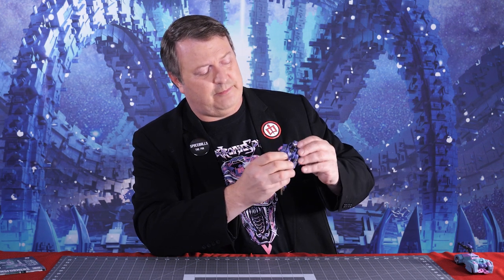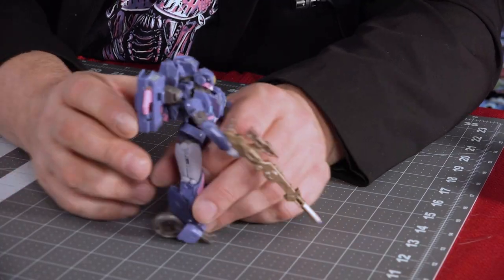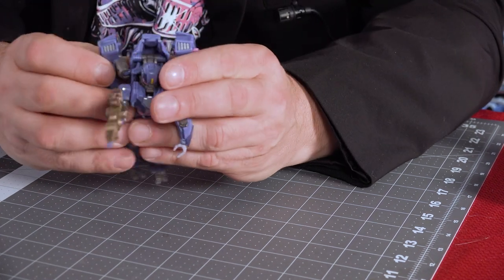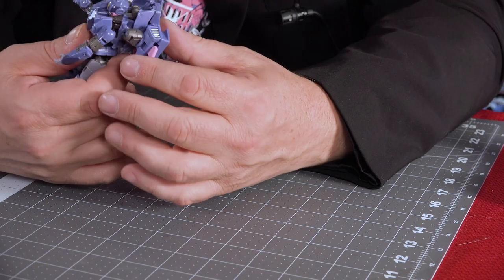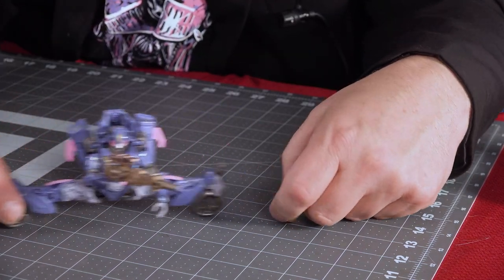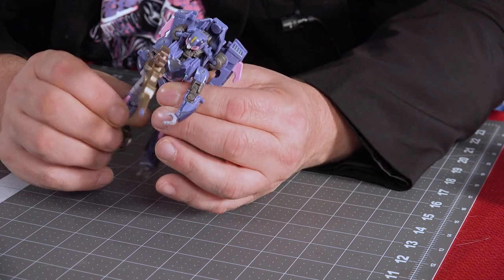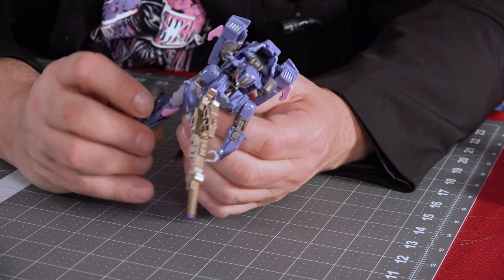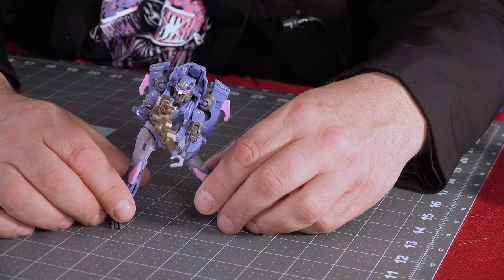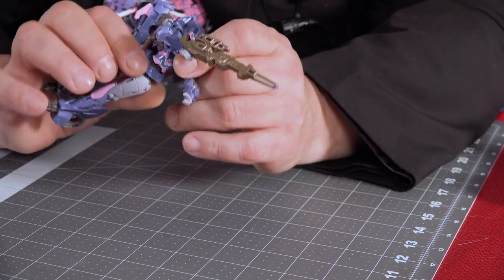I have to pop Javelin back into her proper robot mode before I can really show her to you - having a bit of trouble getting this part to stay together. But regardless, let's take a look at this Senate Guard with a really big rifle. She can go into a full Jean-Claude Van Damme split and has wheels on her ankles so she could dodge while in that mode. Bends at the knee, can pivot outwards. There's no real leg swivel, just a little from the ball joint. There is a bit of an ankle rocker. She can have a wide stance as she fires her massive weapon. She twists at the waist.